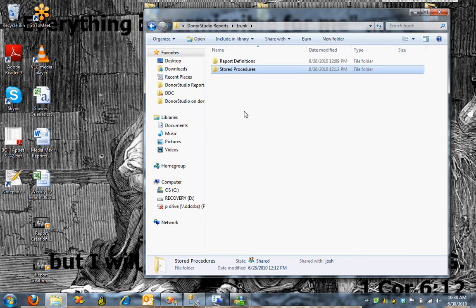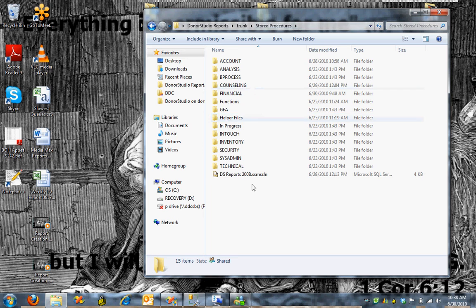As long as we're looking at the repository, it's good to note that all of these stored procedures and all of the .rdl files are organized under solutions.